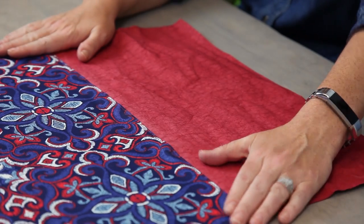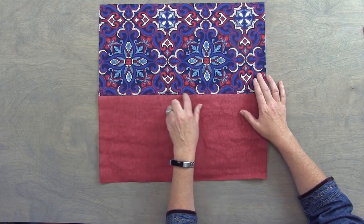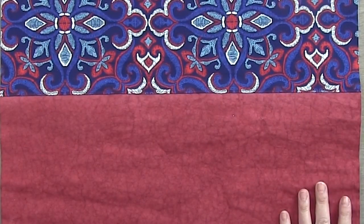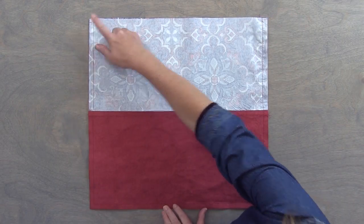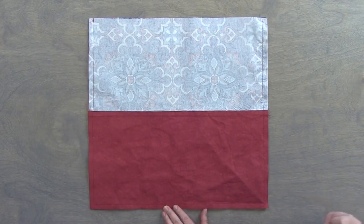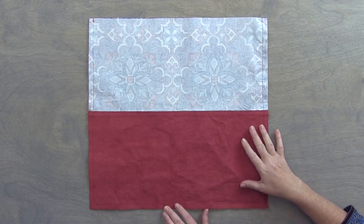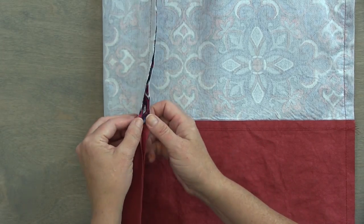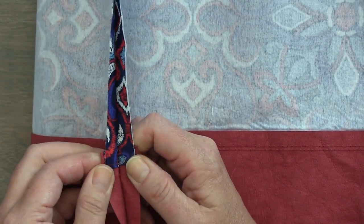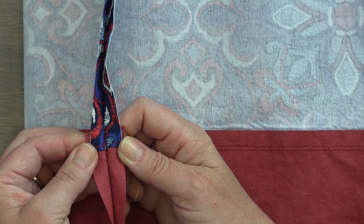Now that we've sewn the top and the bottom of the front and back together with the half inch seam, pressed it towards the fabric side, and top stitched down the end — this is what the finished top outside looks like. You have the top sewn to the bottom and the detail of the top stitching band. Take your two outside pieces and put them together face to face. Stitch down one side, across the bottom, and up to the top — backstitch at both ends for extra security. The most important part when layering and pinning is where the two side seams meet — you want to line up where the Craftex and the fabric meet because that's where you'll see it on the side.